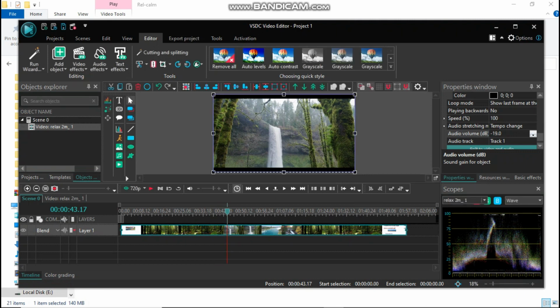Similarly, volume can be increased. Change the audio volume option to +20 decibels.